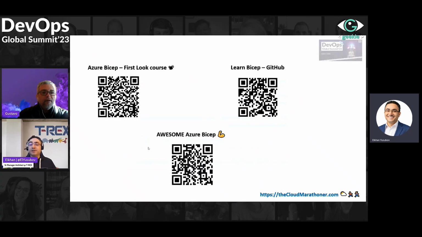Because I promised in my presentation that I'll put the QR codes, these are the QR codes that you can scan with your mobile phone if you're on a mobile device, and get information about how to learn Bicep. On the left side you have this first look course on the LinkedIn platform that you can watch if you'd like to and get familiar with that tool. I also maintain with the community this GitHub repo called Awesome Azure Bicep, where you can get up to speed with policy as code concepts and other things that this specific infrastructure as code tool will provide to you.